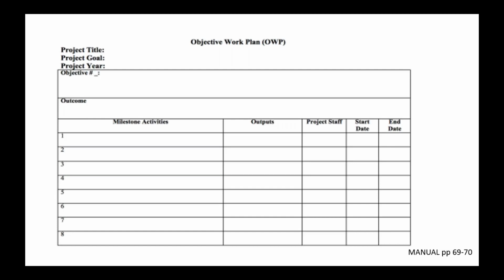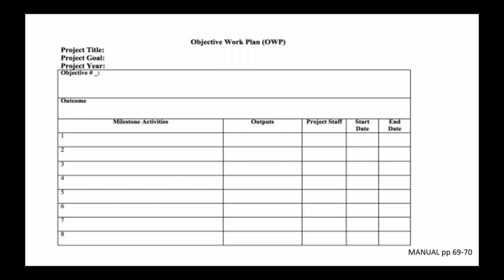Along with each milestone activity, you want to enter the appropriate time frame in which that activity will be completed. Make sure the time frame is limited to the year you are filling out. You want to make sure that the project year and the time frame matches. Activities that span more than 1 year must be entered separately each year. So if you have an activity that is going to take 2 years to complete, you'll list that activity twice, once in the OWP for one year and then again in another OWP for the next year.